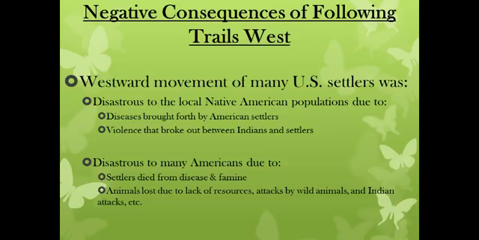So there were negative consequences following the trails west. It was really bad for American Indians. We brought diseases with us, the American settlers, and that killed a lot of people, and there was also a lot of violence that broke out. It was also disastrous to a lot of Americans because many died from disease and famine because the trail life was rough. It was not easy. It's not like some delightful ongoing bake sale. We romanticize it now, moving westward and exploring new territory. It was hard. It was violent. It was dangerous. It was not this happy roses and sunshine all day long that people sometimes think it was. People lost a lot of stuff. They lost a lot of lives. So it was a very, very tough trip.